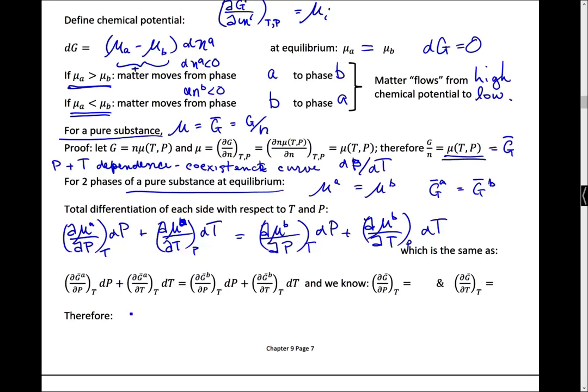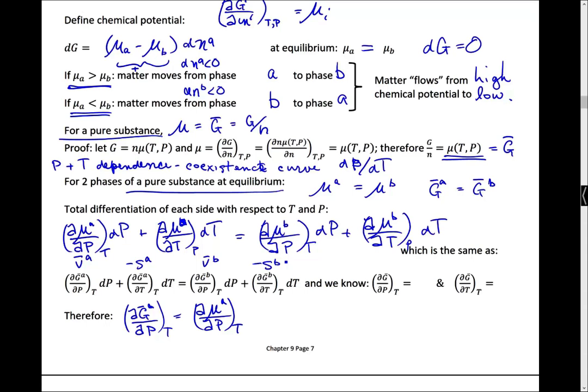Okay? All right, so let me just write that explicitly. The partial of G for phase A with respect to P, at constant temperature, is equal to the change in the chemical potential for phase A due to a change in pressure at constant T. Okay? All right. So this also gives us a little bit of power because we recognize that we've previously shown dG/dP is the same as the volume, right? And because this is molar volume, that's going to be the molar volume of A. And dG/dT is the same as minus S, so that's negative S for phase A, all right? dG/dP for phase B will be the molar volume for phase B. dG/dT will be minus S for phase B.